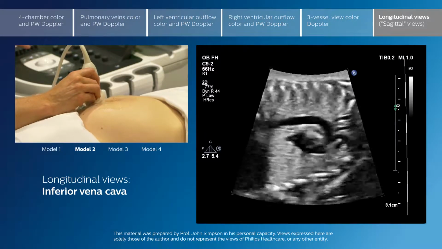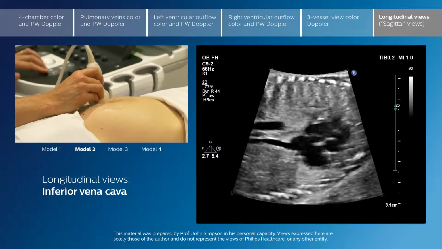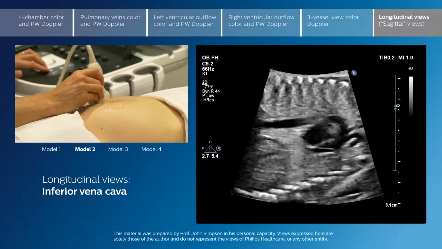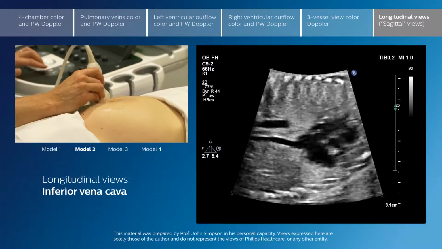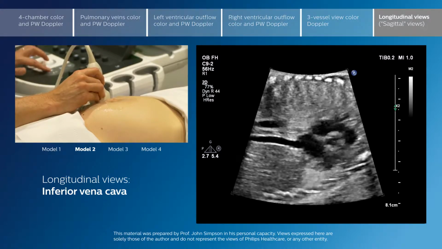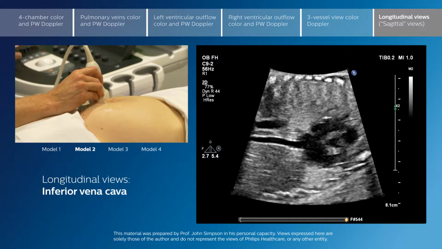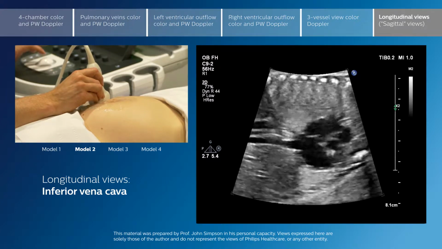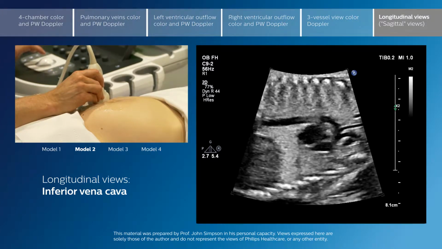When we look at things again here, I'm going to swing down lower. So I've swung lower from the aortic arch. This fetus also shows us very nicely the view of the inferior vena cava as it enters the right atrium. So the inferior vena cava entering the right atrium. Very often seen in a similar plane to the aortic arch, just by scanning a little bit more inferiorly. And this is nice to appreciate that the inferior vena cava is patent.